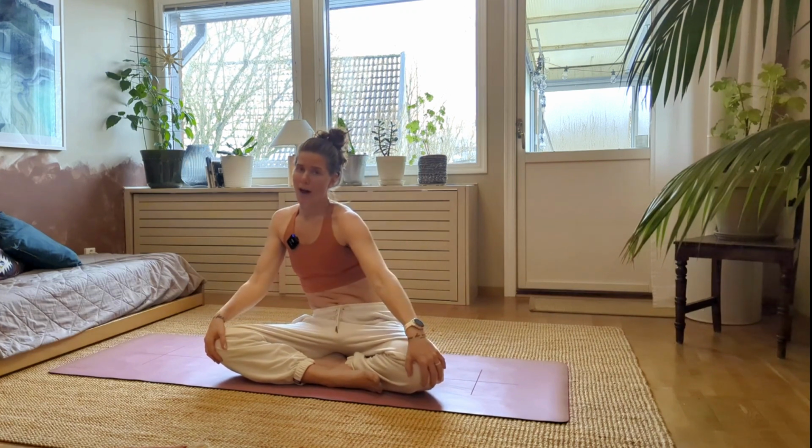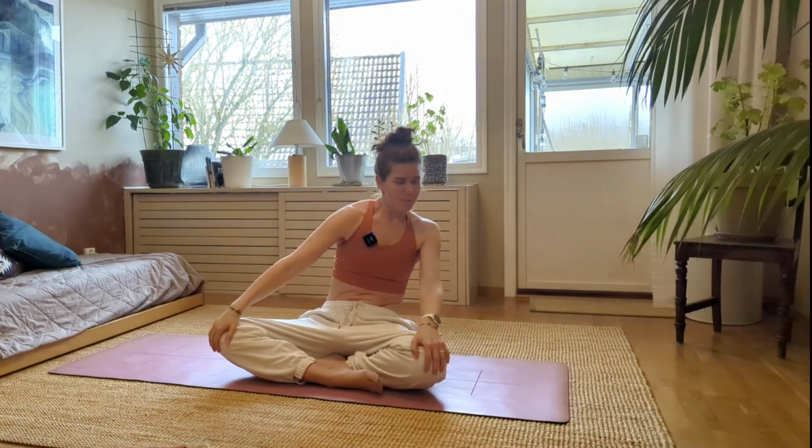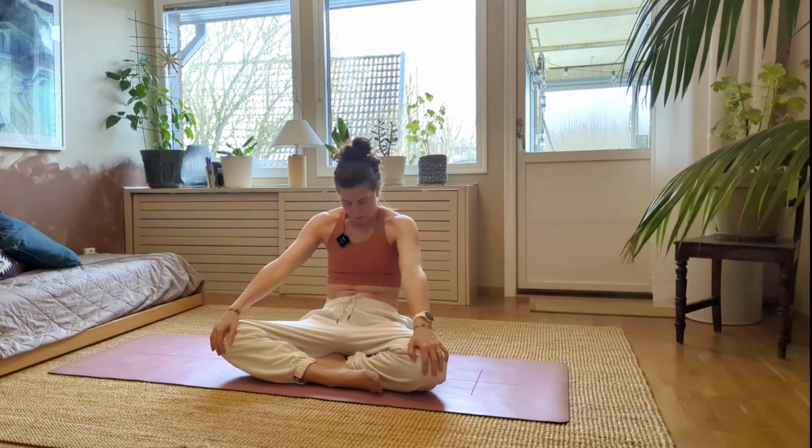Place both hands on your knees. Grab a hold of the knees, not really for dear life, but just grab a hold of the knees. And then we're going to do a rocking motion over our legs and back towards the back of the room. So you really try to open the chest when you go forward and round the back when you go backwards. And we're going to connect also the breath here. So when we circle from the left over to the right, you're going to breathe in as you open the chest forward and breathe out when you round the back to the back of the room.